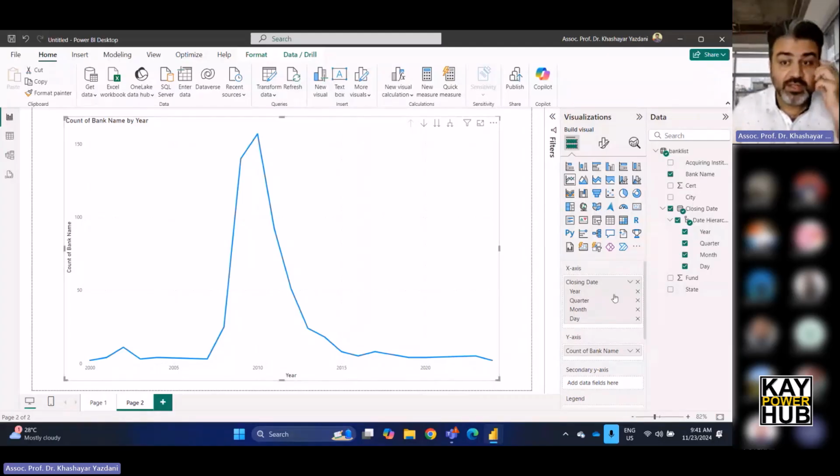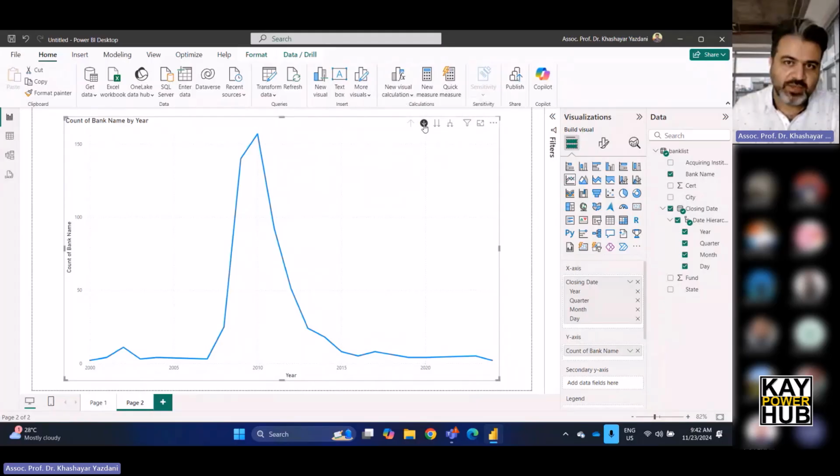The second level is quarter. The third level is month. And the last level is day. Okay? Don't forget that we have this feature. Sometimes I don't want to do right click for each level, and I just want to click and go drill down. In that case, I select the second tool here, click to turn on drill down.